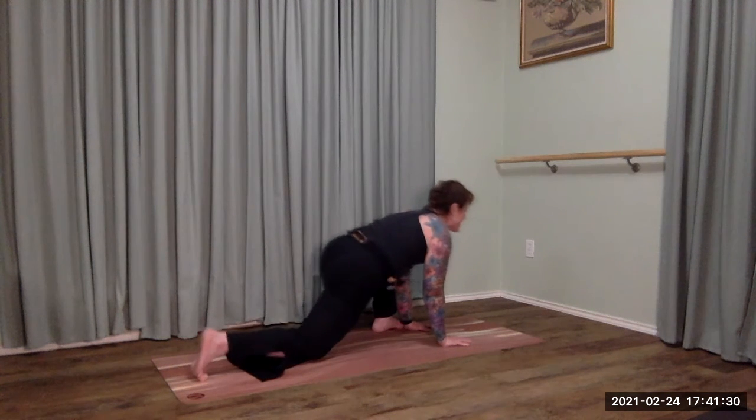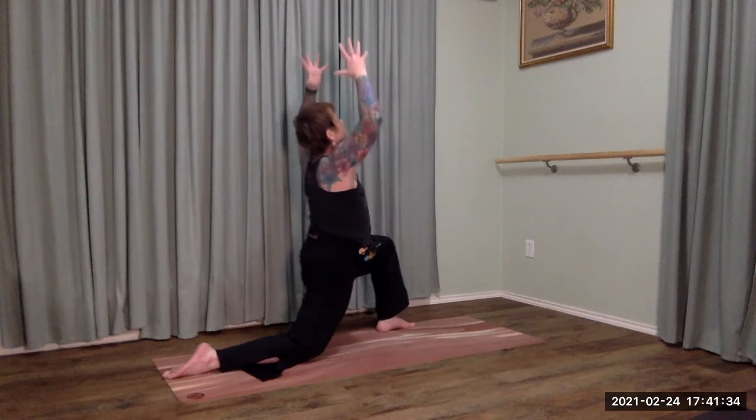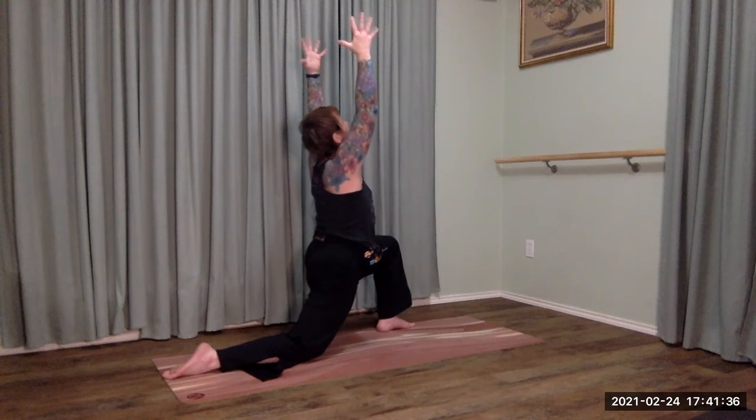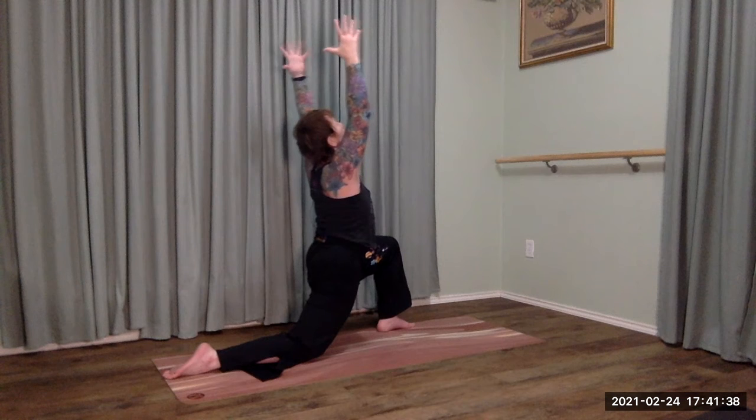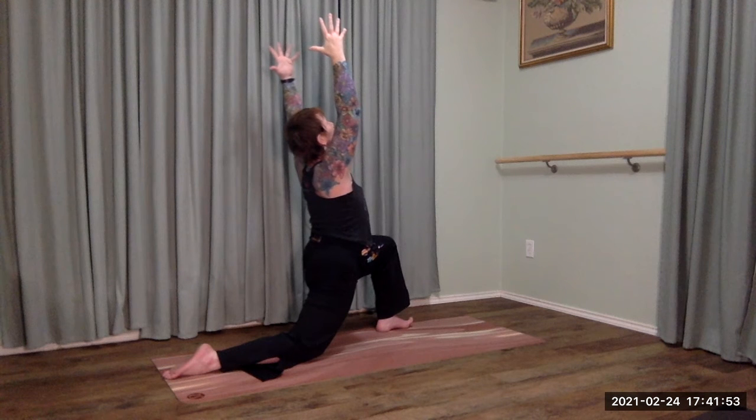Lower the right knee down. Take the arms up overhead. Back into that little baby warrior. Right butt cheek. Squeeze that sucker. Maybe even the top of the shin, top of the foot is pressing down. Gorgeous stretch through the hip, chest is opening.